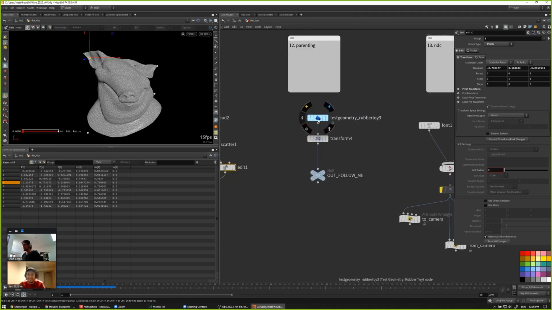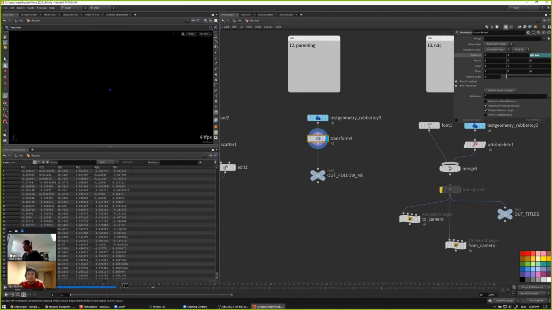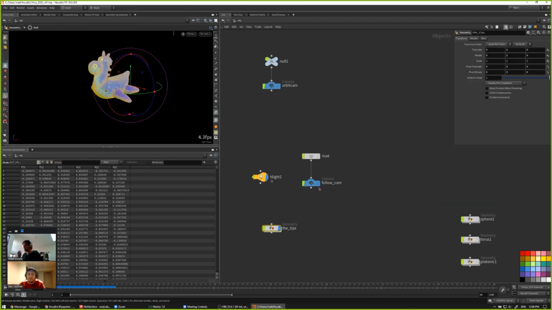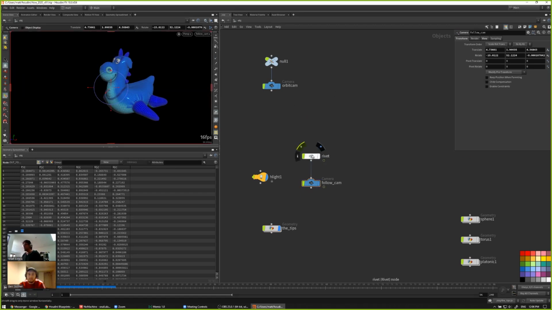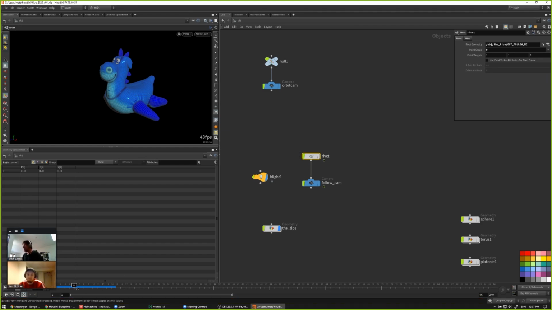Parenting. Okay, so here is a shape, and here it is being transformed. And I want to parent a camera to this thing. A way to do that is with a rivet. It's something that I think isn't often covered. I have to remember how to do this. But basically, I've got a camera. And with this rivet node, you just point it to some geometry location. You tell it which points to bind to, and now this is a moving thing up at the object level, which I can then parent a camera beneath, and the camera will now move with it.